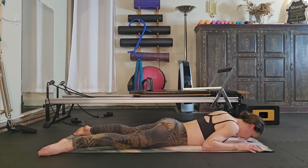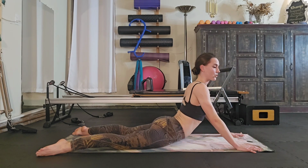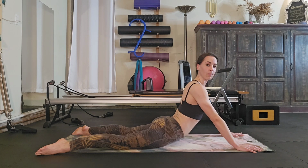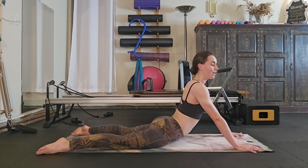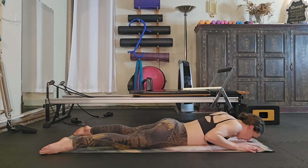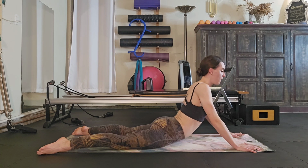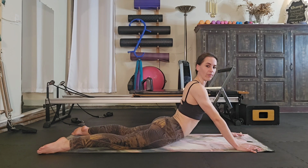Take a breath in as you lift up your chest, extending your spine for swan stretch. We want to have our hip bones off the ground, but pubic bone stays on the ground. Then place yourself back down. So if the stretch is too intense or you feel like your pubic bone is going to come up, walk your hands further away from you.